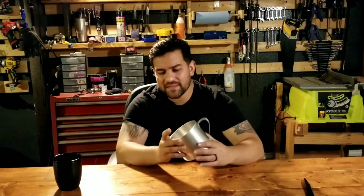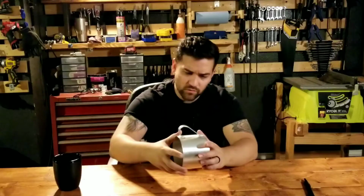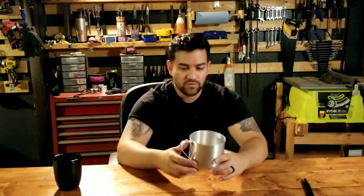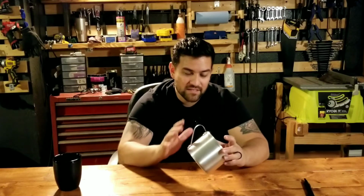Now, I picked this at number 10 because I think it could be overlooked, right? One of the things I really like about this metal tin is that if you polish up the bottom or even the insides, you can use it as a signaling device. You can obviously use it to boil water. You can grab a stick, dig in the dirt, and use this as a shovel to dig out a hole. You can put hot coals in it to transport if you need to go someplace else. I think there's a lot of uses for this metal cup, and something not to be overlooked. I think it's a great and very versatile piece of gear to have in your kit.